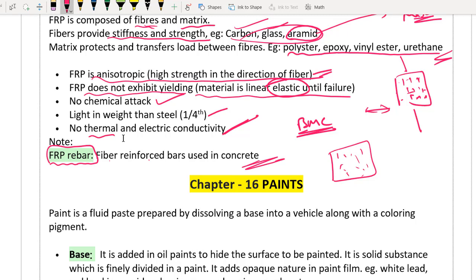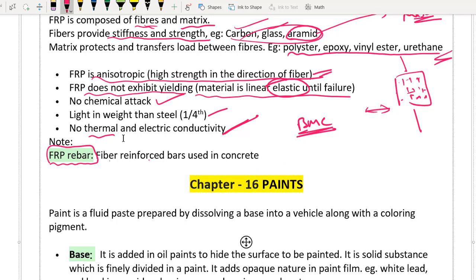As simple as that. Okay, so basically where will you use it? The places where the thickness of the concrete is very less. For example, steel bars come in diameters, so you would have to use 16 mm, 22 mm, 8 mm, 12 mm dia bars of steel. Obviously, if the size of construction is very less, then you can go for FRP. Okay, so you can comfortably use FRP instead of steel.